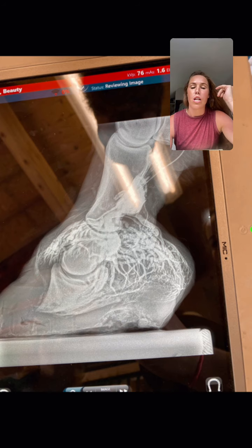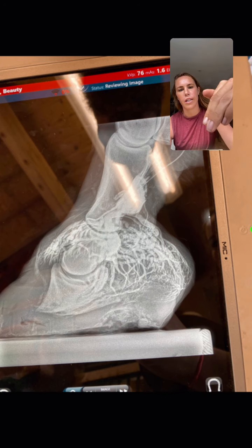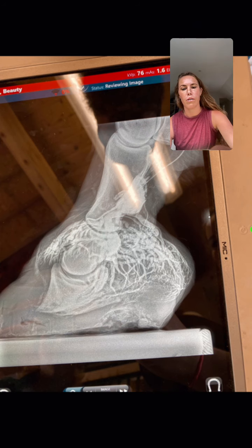And so the goal of the heeled boot was to lift the pressure on her ankle and kind of tilt her hoof down so that the blood would flow more easily, because that was getting compressed at her ankle there. So that was our solution or our temporary fix for trying to get blood to her hoof. In some ways, we won't know if it worked. Here, let me take this off.